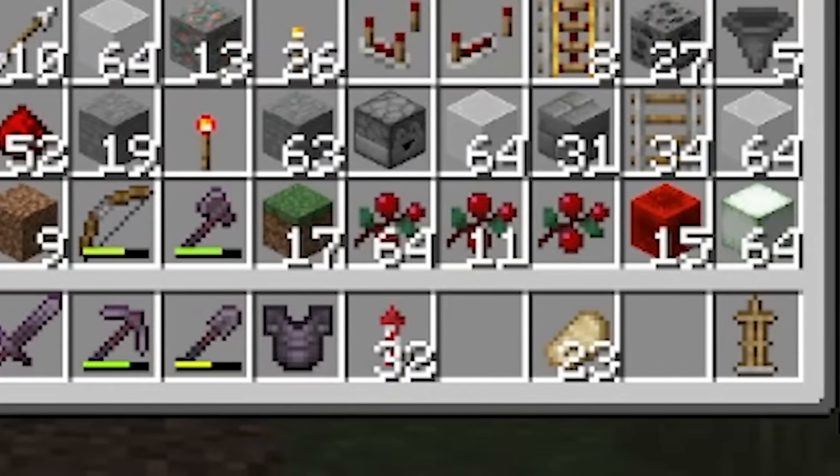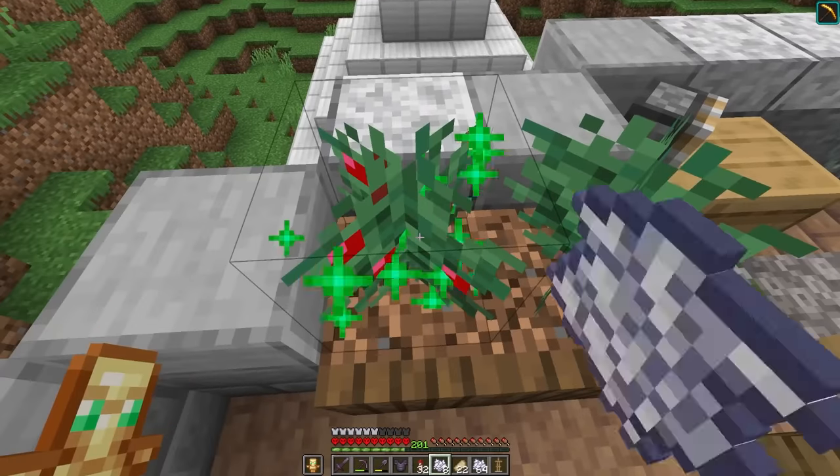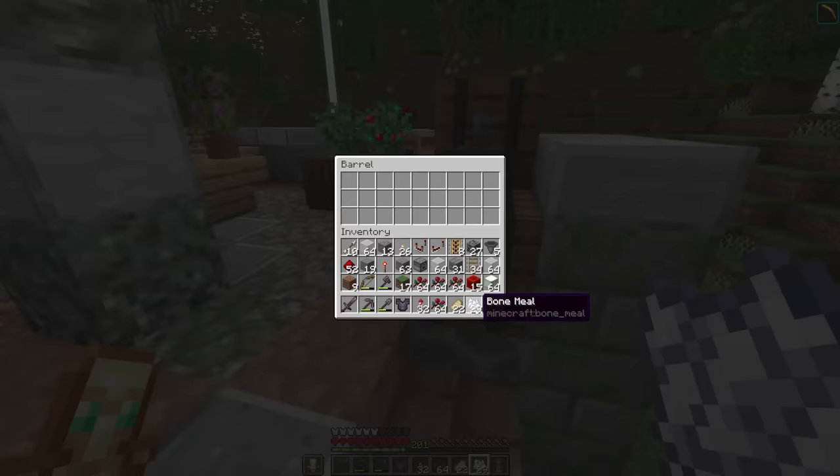First trip around the starter base, and we got a little over a stack. Wait a second here, can't I just bone meal them? Like these decorative bushes. Yeah, perfect. There we go, 4 full stacks.